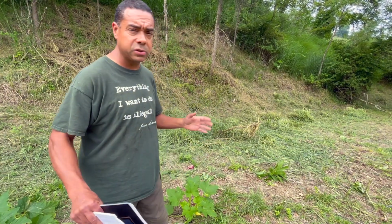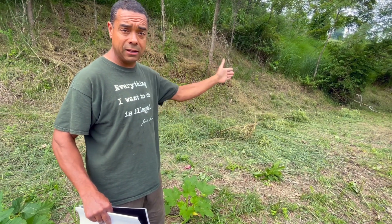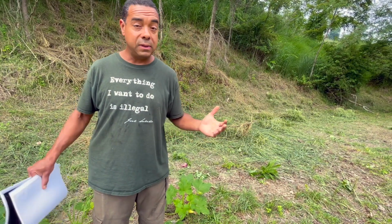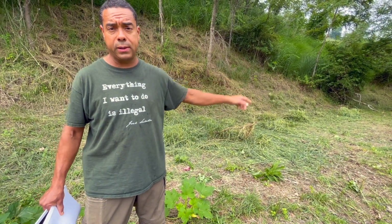So with that said, the first thing we're going to do is sight this compass in, get our azimuth of the way this building needs to be oriented, and then we're going to take these little intermediate spikes. We're going to lay that around. And folks, this is just the reality of doing this kind of work. I may reposition this thing 20, 30 times before it's all said and done, but that's where we're going to start.